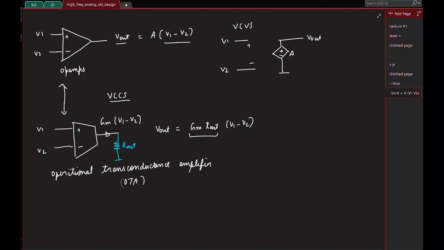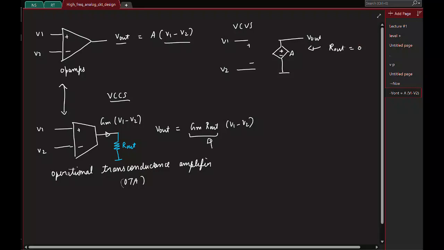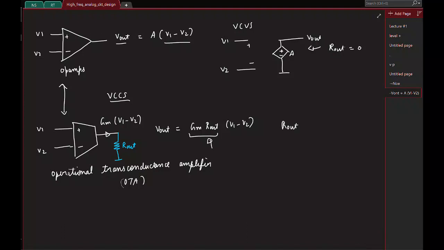Basically here the output resistance is ideally 0, whereas here the output resistance determines the gain, right? So ideally, how do you want this output impedance to be here? The question is simple: this is the gain I have, GM times R out. So how should R out be so that I have a large gain? It should ideally be infinite, right? So here the output impedance will be infinity, because this basically is a current source. That's the only difference.